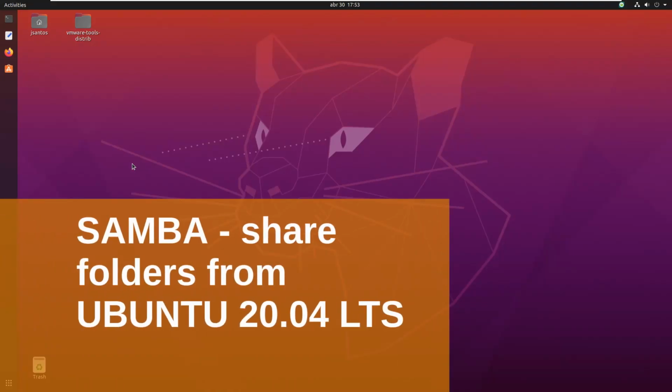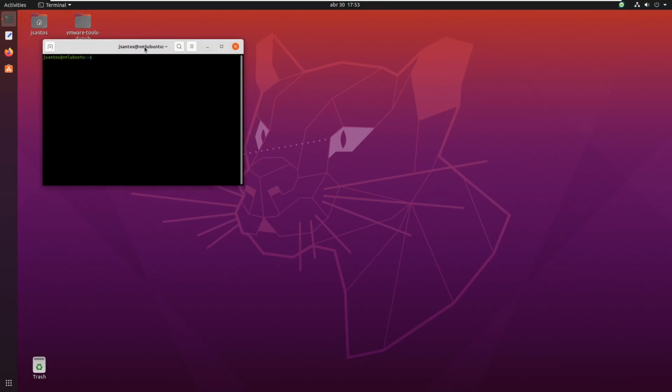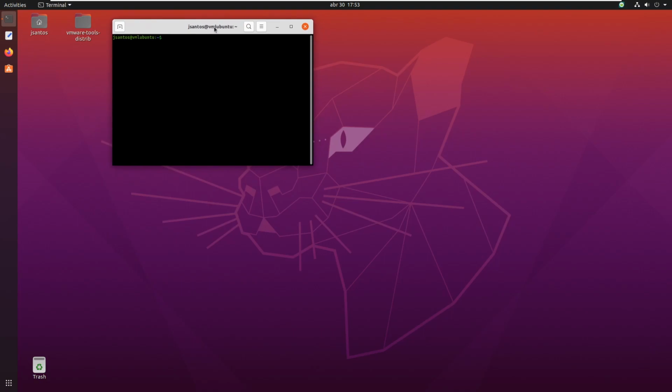You may have the need to share some files from your Ubuntu computer to your, let's say, Windows computer or macOS, whatever other computers you may have at home or in the workplace, and you may need to share those files. In order to share files from a Linux-based operating system, you need something called SAMBA. Yes, SAMBA, just like the Brazilian dance. So the first thing we need to do is install SAMBA.